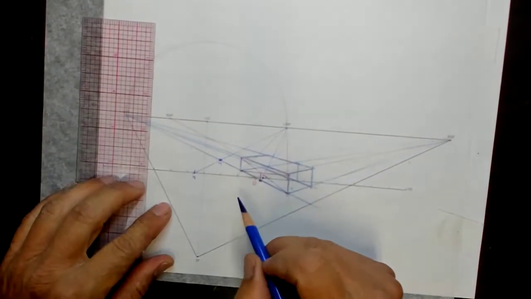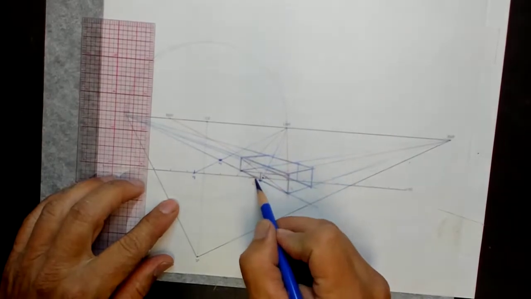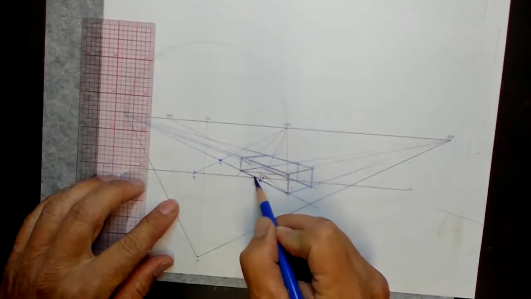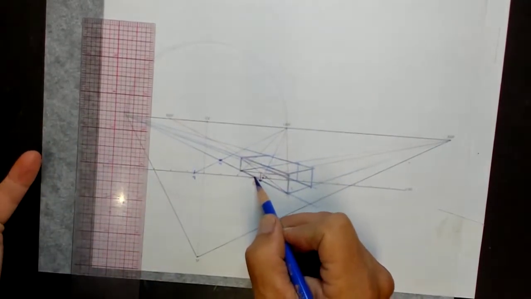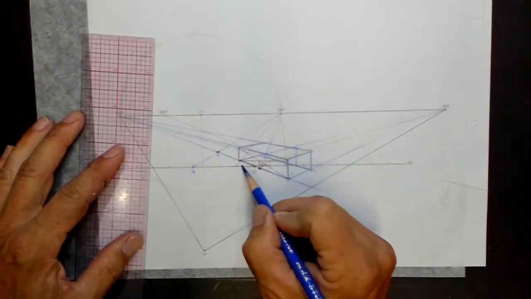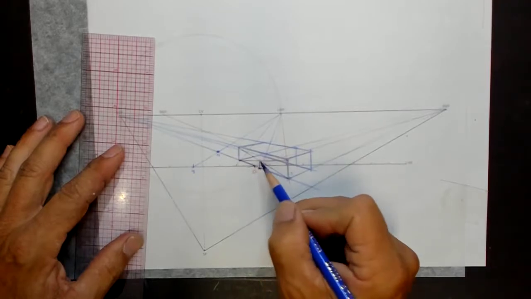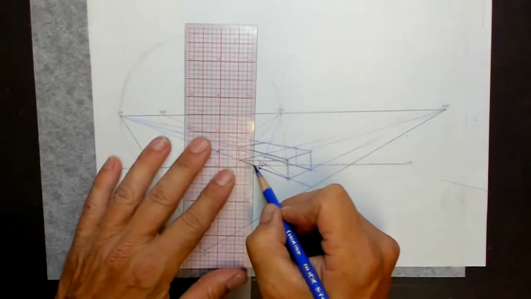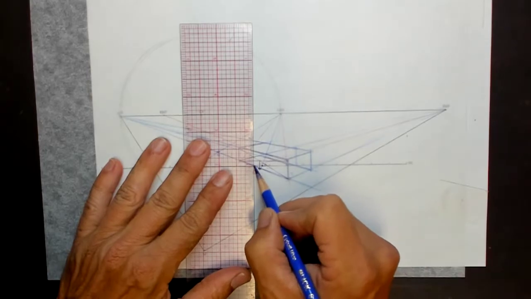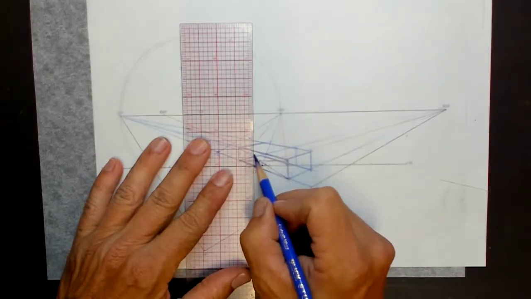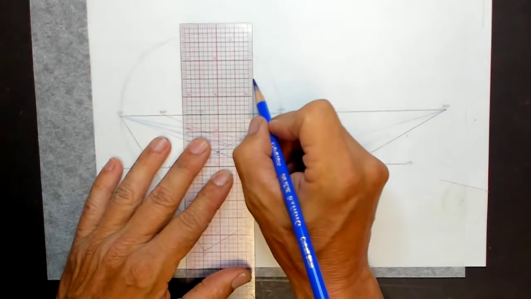So I can just come over here right at the measure, this is where you have to measure everything, is at the picture plane. So right here is where the measuring line touches this box and I'm going to use that spot and from there come up five. One, two, three, four, five.